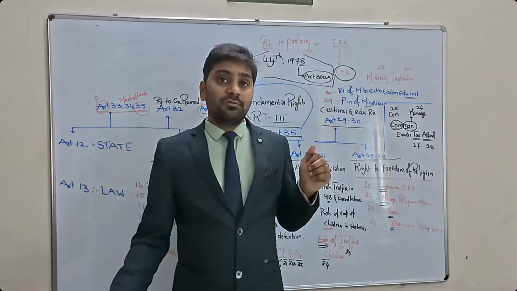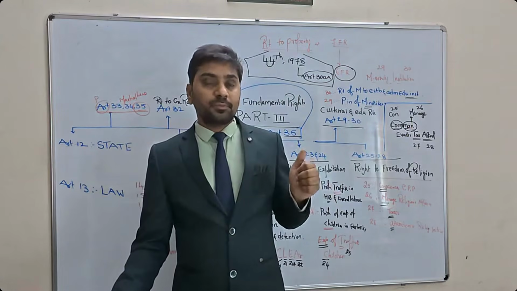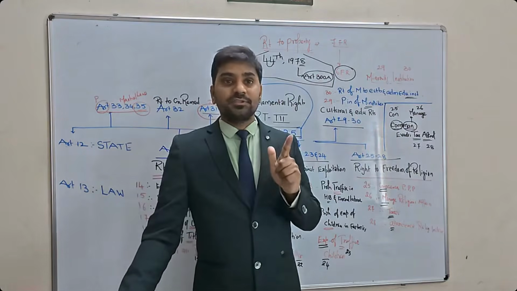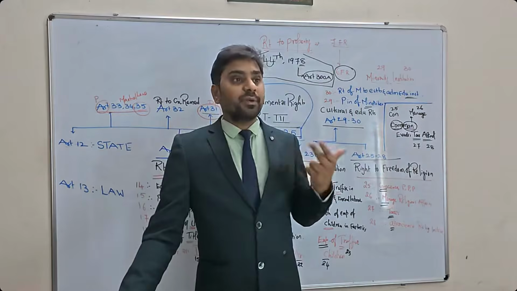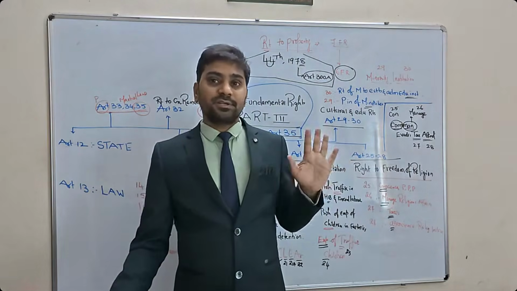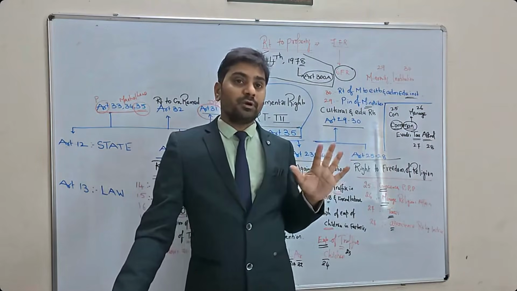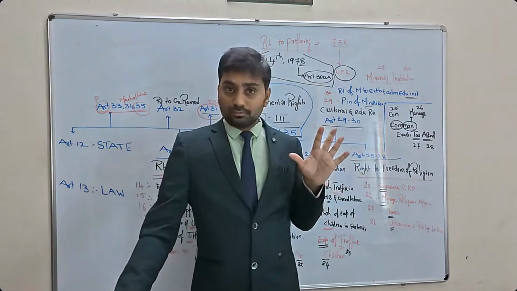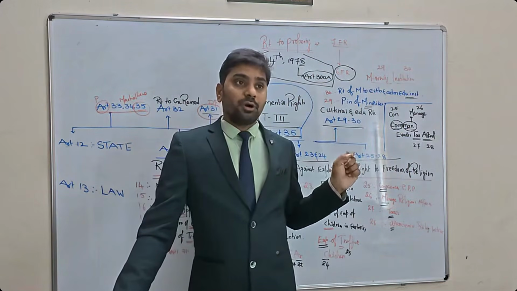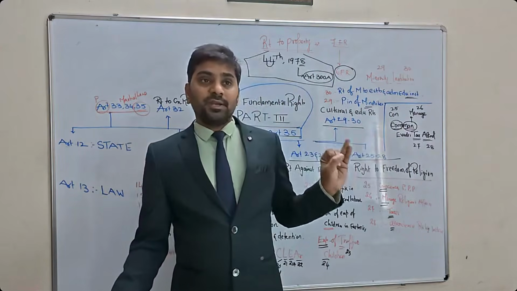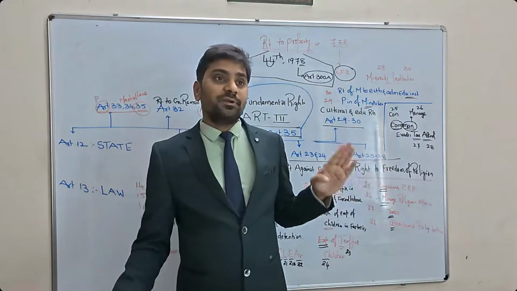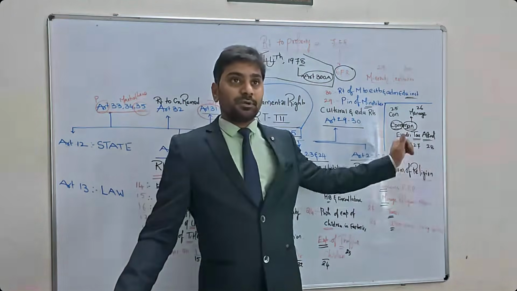23, 24, 25, 26, 27, 28. Freedom of conscience, freedom to profess, practice, and propagate one's own religion. Freedom to manage religious affairs of one's own religion. Freedom from payment of taxes, freedom from attendance of some religious instructions. So, common man, tax attendance. Common man, CON అనేది ఒకటి, MAN, common man అన్నట్టు గుర్తుపెట్టుకోండి. C అంటే కాన్ అంటే ఏంటి, కన్ఫెస్. Man, manage religious affairs. Tax, freedom from payment of taxes. Attendance, freedom from attendance. Next one వచ్చేసి minorities.